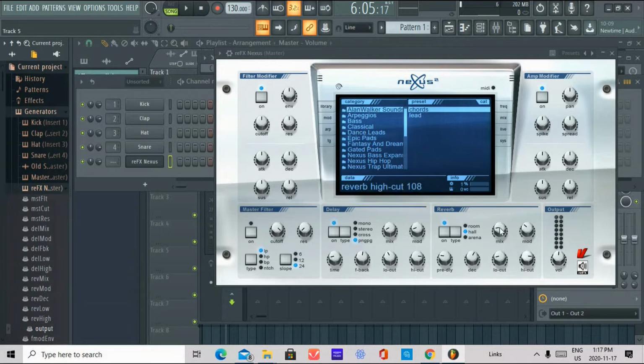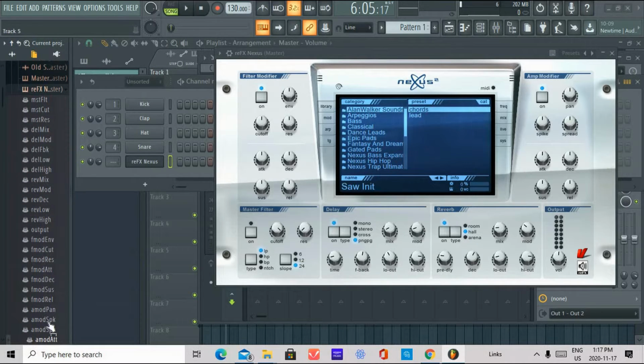And then if you go and hit any of these controls, it'll highlight that control that you clicked, because it's really hard to understand which control you're automating if you're just looking at these words like del mod. I don't know what that means. So volume, attack, and that automates that.